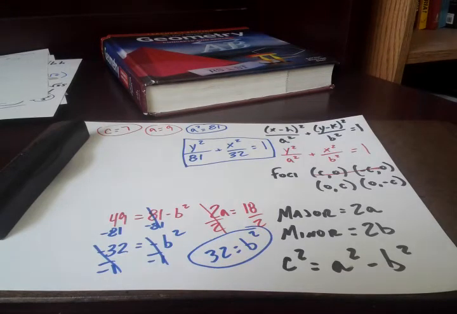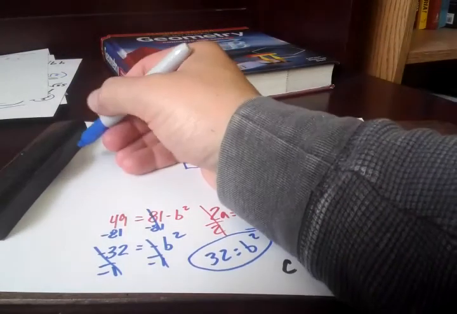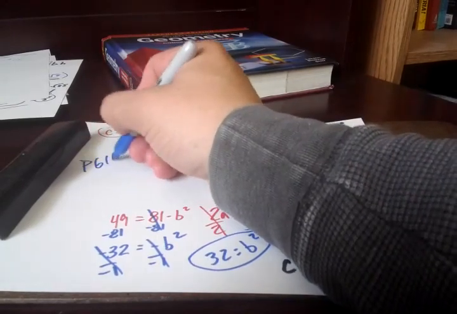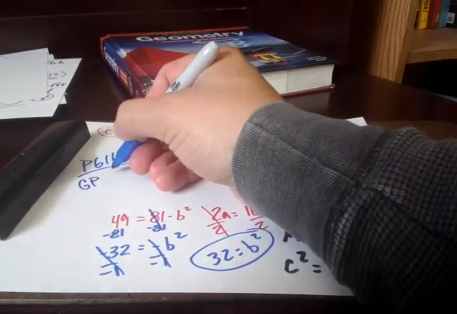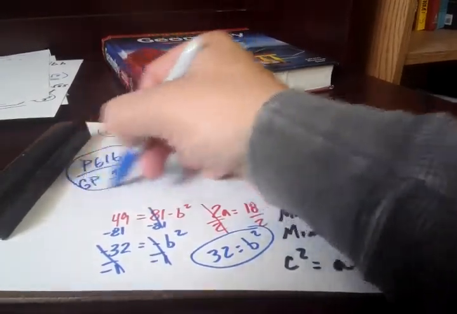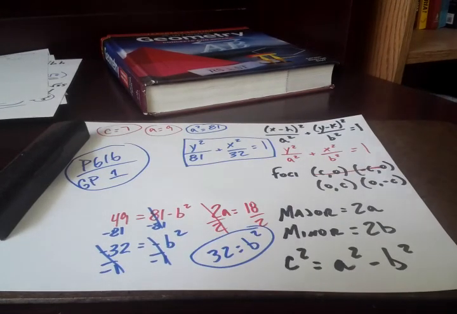Okay, so a couple of things here, guys. I know the quiz is coming up. I want to let you know right now, I'm not going to put an ellipse on this quiz. Okay, I just wanted you to practice some. And the one I want you to practice, we're going to stay on 616. You're just going to do example 1. It's guided practice 1. Okay, so it's just below the problem we just did. All right, remember, I'm not going to put one of these on this week's quiz. Maybe next week's, but not this week. I want you to practice, though, because we're going to get a little deeper into ellipses next week.